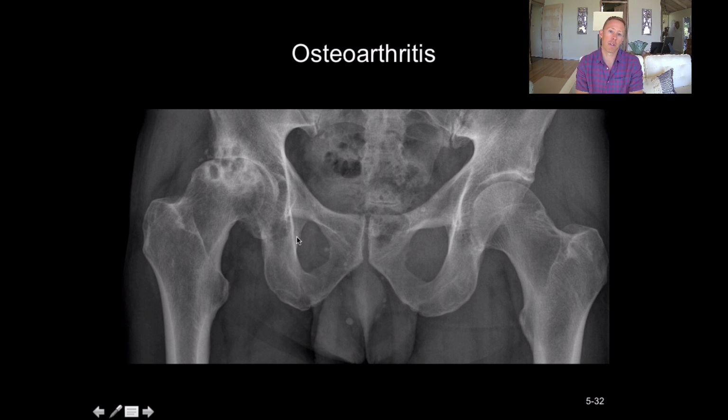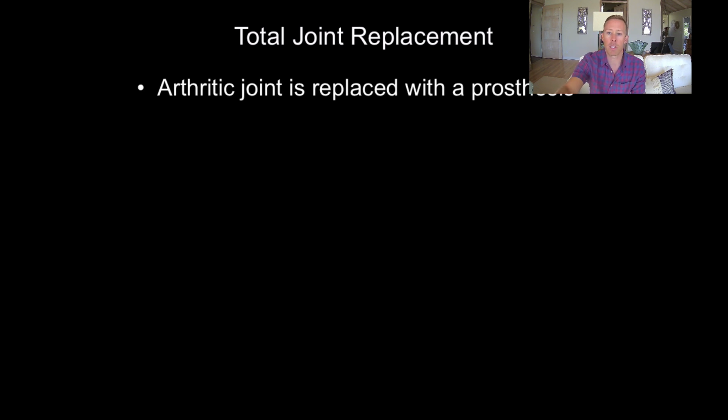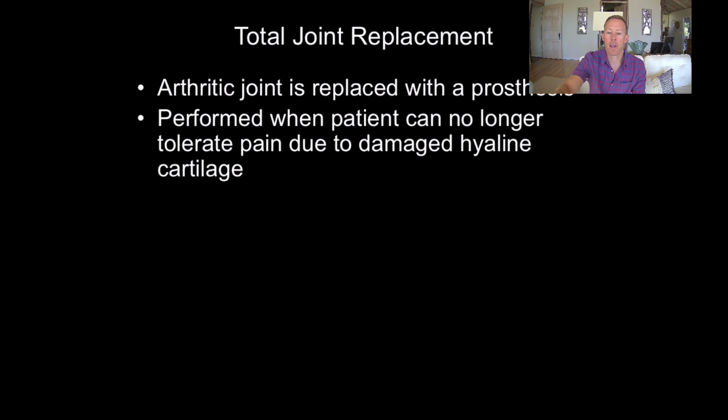And the hip, again, is a really major one. So if the person has a lot of pain and it's limiting their ability to complete activities in their life, they might have a total hip replacement. Or maybe a hemi replacement where they just replace one side, depending on what it looks like to the surgeon. So that is an image of osteoarthritis. So again, total joint replacement, or a hemi replacement where they just do half the joint, is an intervention used for these. You replace it with a prosthetic component. It's usually done when the patient can no longer tolerate pain.